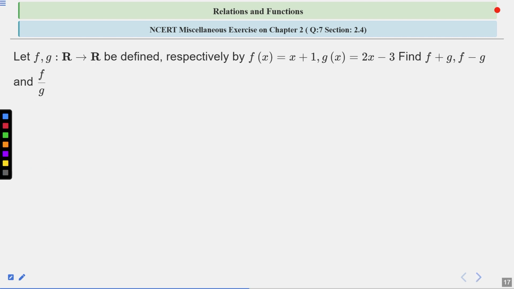This question. We are having two functions from R to R. The first one is defined as f(x) = x + 1. The second one is defined as g(x) = 2x - 3. What you have to find out is the algebra of functions, which is the addition, the subtraction and the quotient. Clear? f plus g, f minus g and f divided by g. You will have some seconds to try this problem, then afterwards we will move on to the solution slide. So your time starts now.